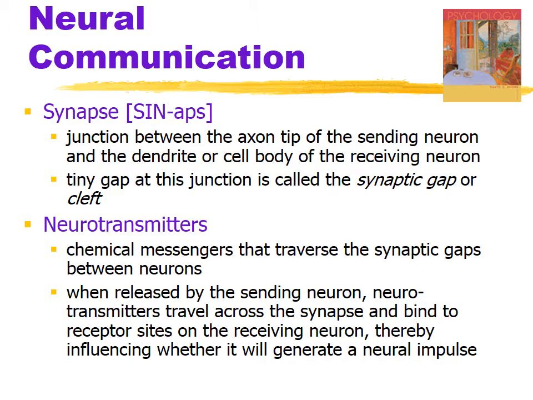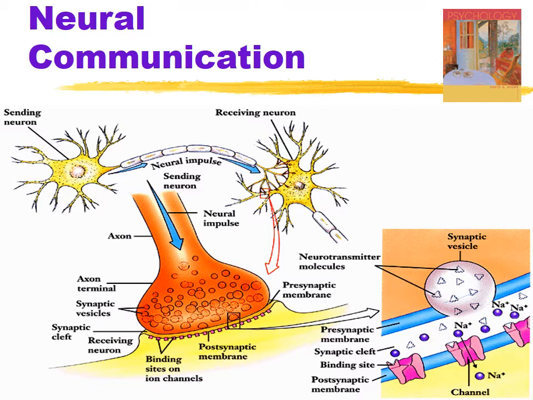In fact, what happens is that you have just a very brief touching of the neurotransmitter to the receiving neuron, and that's how the information is sent. The neurotransmitter doesn't travel into the receiving neuron. It sends its message and then hangs around in the synaptic gap for more action to happen. And you can see that process indicated here on this diagram of neural communication.